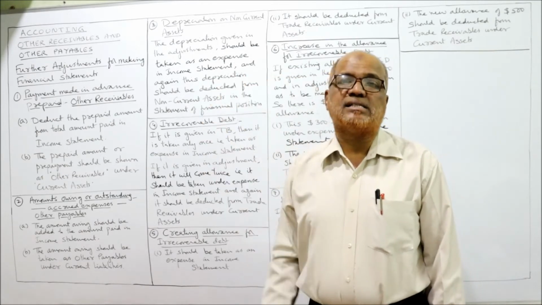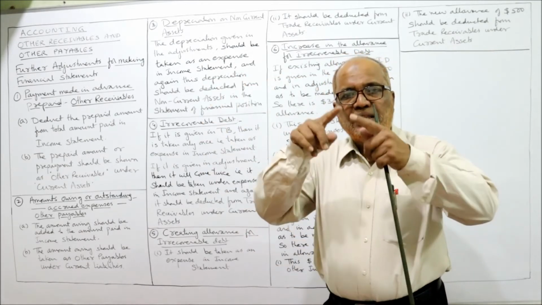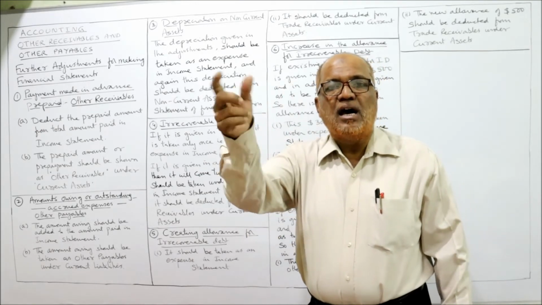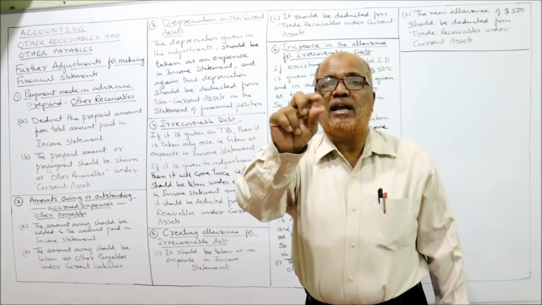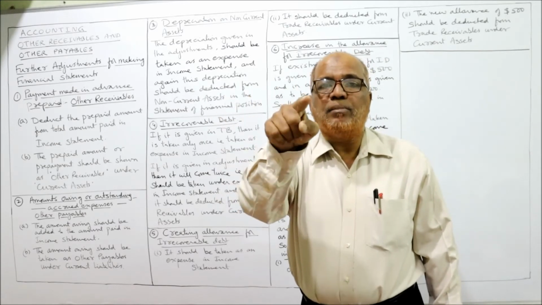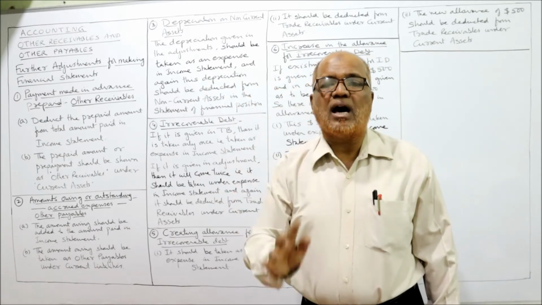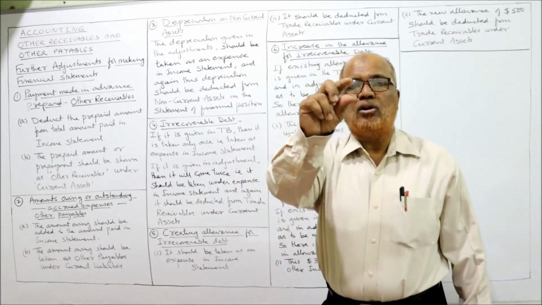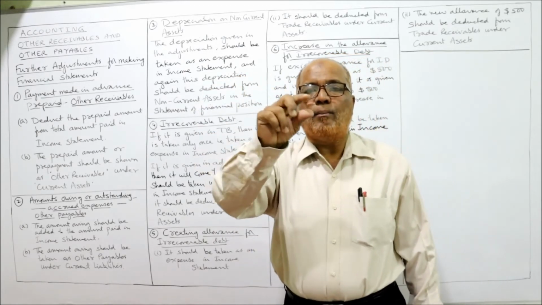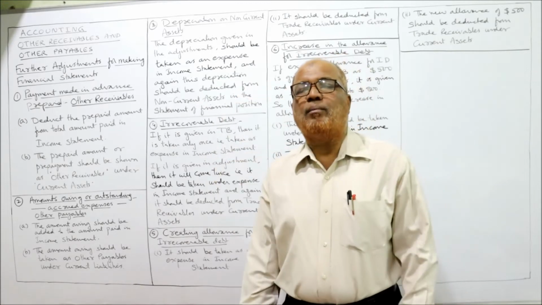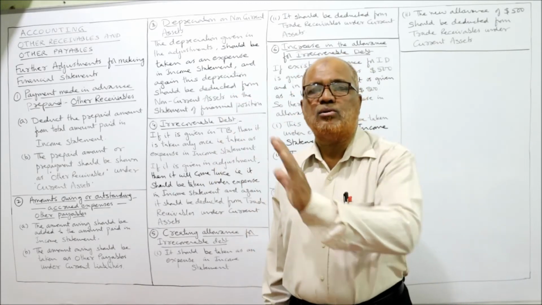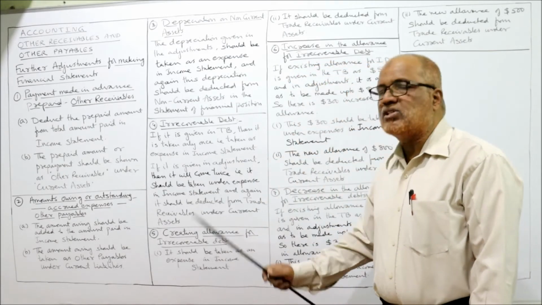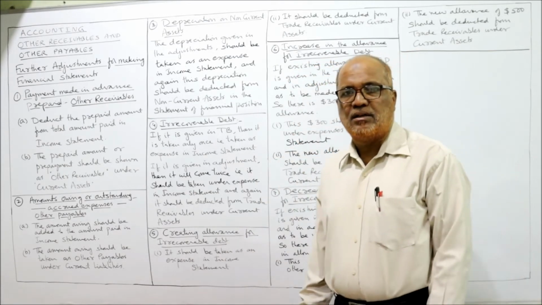Under current assets. So in the statement of financial position, we will have current assets. Under current assets, we will have trade receivable. From trade receivable, deduct allowance for irrecoverable debt. $1 lakh is the trade receivable minus allowance for irrecoverable debt 10,000. So 90,000 is the net amount of trade receivable. That is creating allowance for irrecoverable debt.